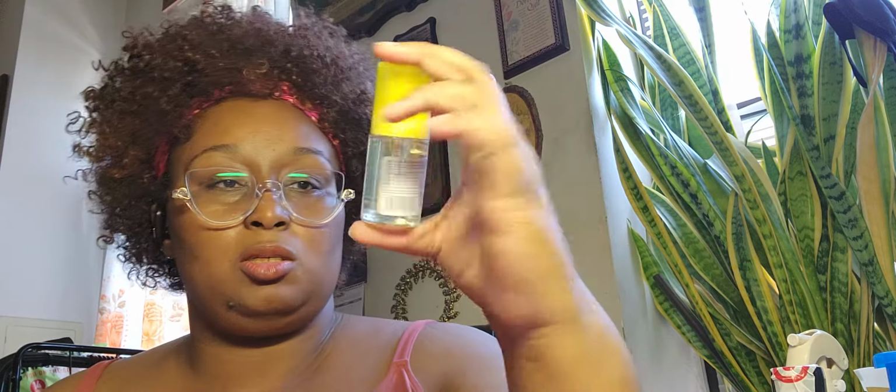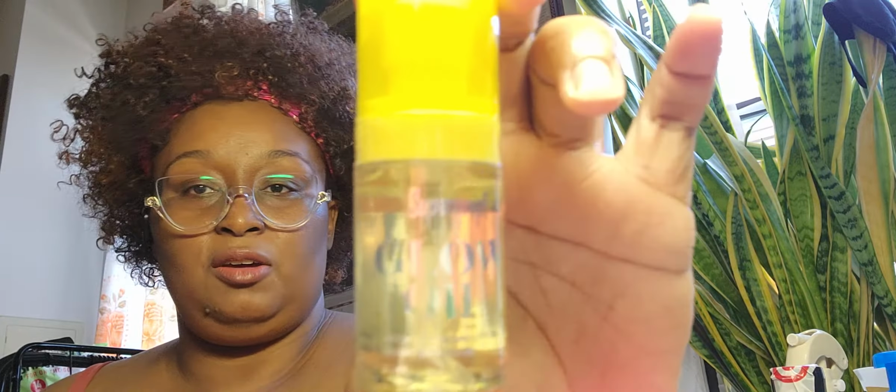And I don't know where the stick is right now, but it's almost finished. So I got the Super Gloop Glow Oil sunscreen. It is SPF 50, and this is the small one because I don't go through things like this very quickly. If you're someone that's going to be out every day for summer, then maybe get a bigger one, but we know that's not me.